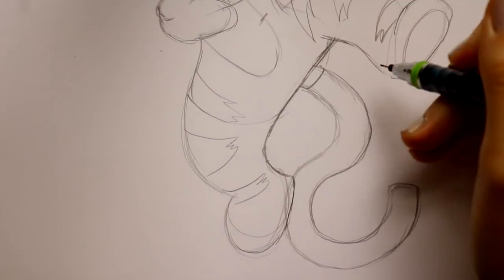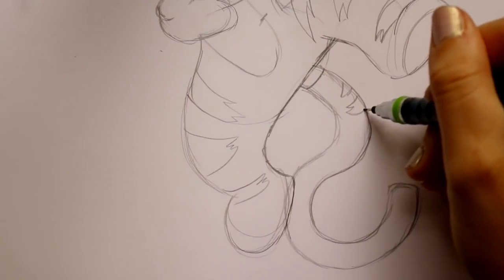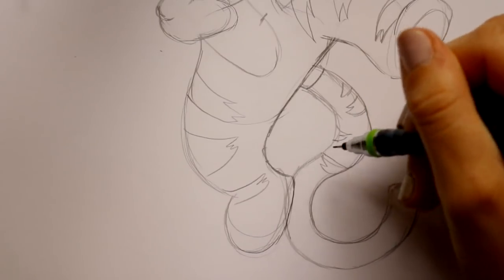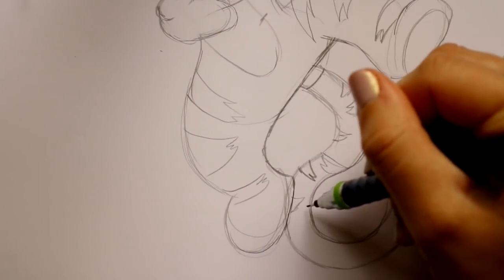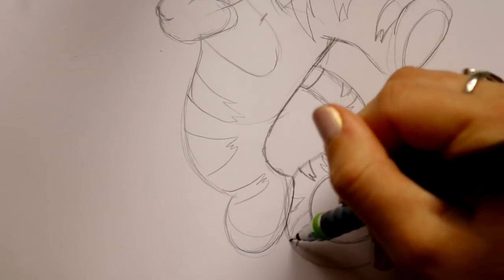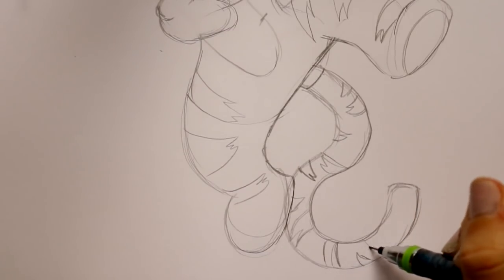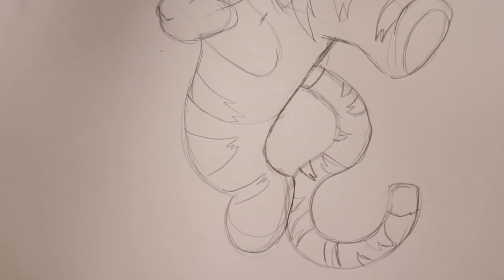So I'm going to make a stripe here, stripe here, stripe here, a stripe here, stripe here, stripe here, stripe here, stripe here, stripe here, stripe here, stripe here, and then at the end, a stripe. Alright, I'm gonna ink this and color it. That way you guys can take more of a look at what Tigger looks like with his stripes and his colors on.